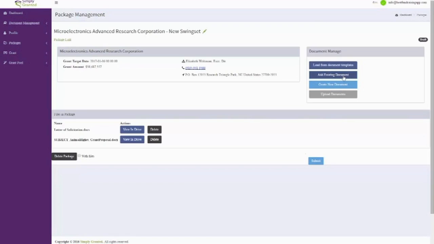In addition, since all your grant documents are stored securely within your Google Drive account, you can rest easily knowing that all your documents are in one convenient location. I know a lot of nonprofit organizations, you've got your documents on this computer, somebody has documents on the laptop, someone has it on the server, there's somebody up in Connecticut who's got a part of a document. But by using the Simply Granted platform, you're able to coalesce all of the documents in a single location. So this way you have access to all those documents in one location.